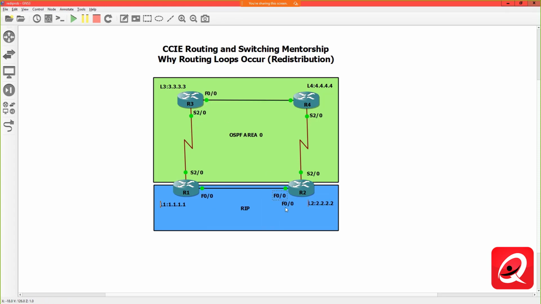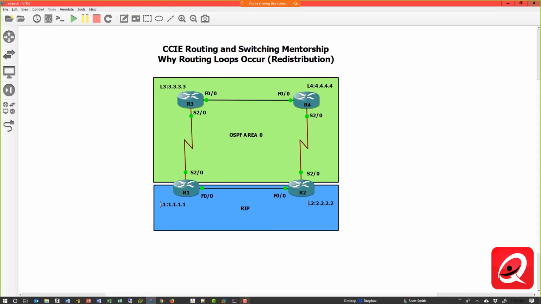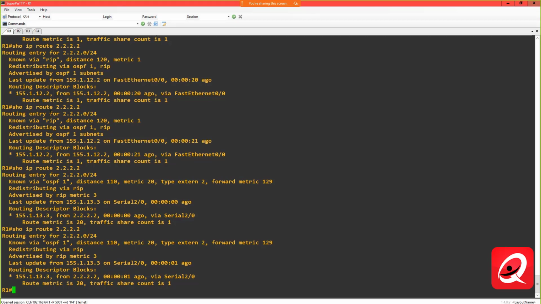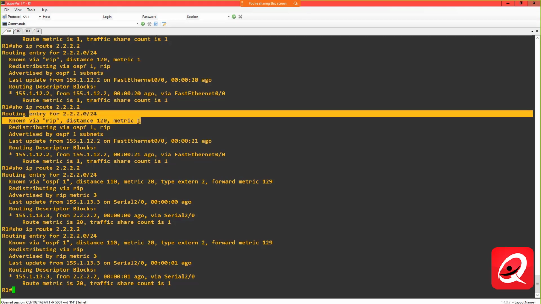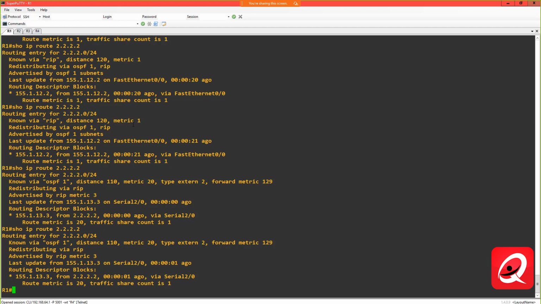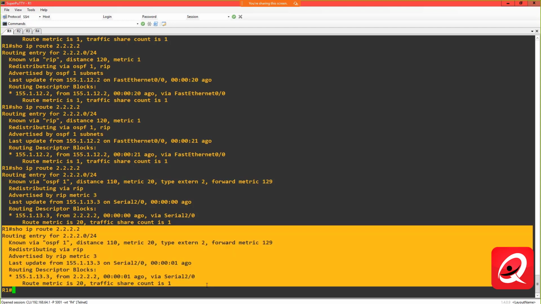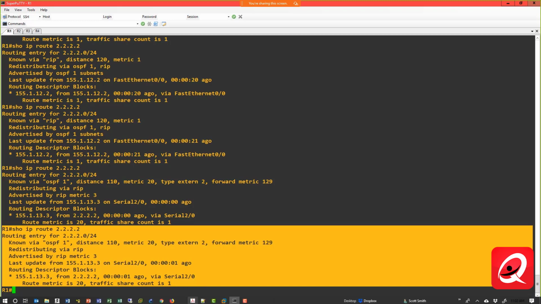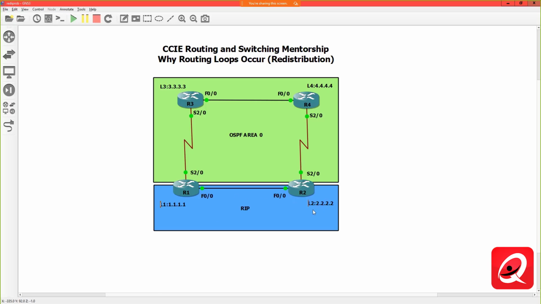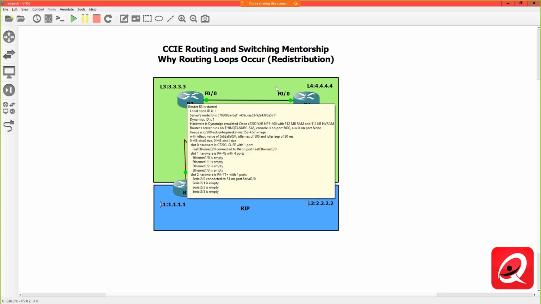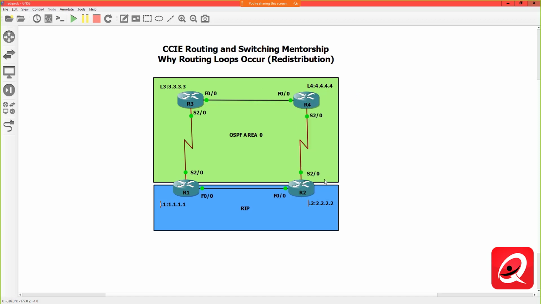So naturally, we're not going to be going the right direction, or the wrong direction in this case, for what we're trying to demonstrate here. So now that I fixed that, you could see before we were using, obviously, the RIP route to reach that particular destination. But as we converged, you'll notice that for the 2.2.2.2 entry, we decided to take the OSPF route. Now, if you look at our topology here, the 2.2.2.2 loopback is here. I don't want to go all the way up to router 3, then over to router 4, and then back down this serial link to router 2 to reach that destination.